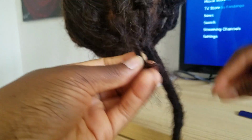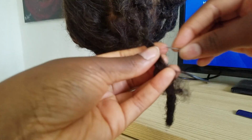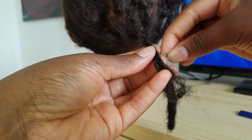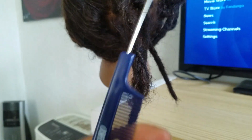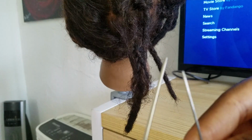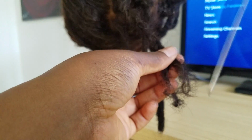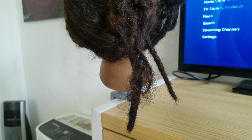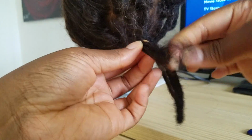So the reason why I say to use a T-shaped pin rather than a rat tail comb or a sewing needle is because with the rat tail comb, people try to rake through it. Although the rat tail comb is essentially just like the T-shaped pin, some of them are sharper. And sometimes people actually try to undo the end and then comb it. You lose a ton of hair. Okay, so I don't recommend doing that. T-shaped pin, nice and safe.